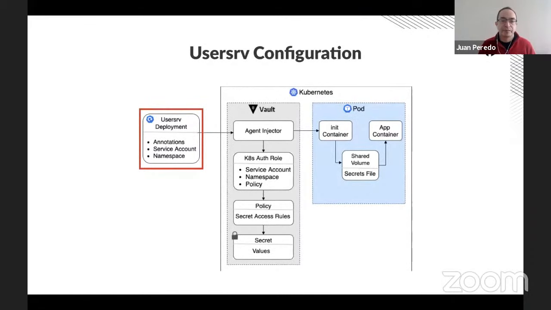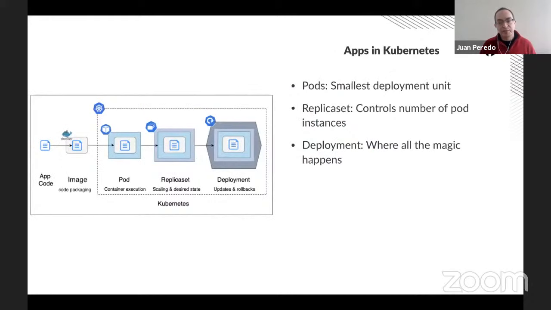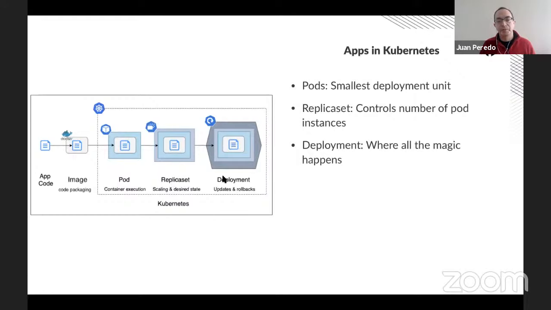Next, let's move on to Kubernetes. There are three things we'll have to deal with: annotations, service accounts, and namespaces. We'll use the default namespace so we don't have to worry about it — we just need to create the first two. For those not very familiar with deploying applications to Kubernetes: you start with your app code, then package it in a Docker image, then run an instance of that image as a container. That container runs inside a pod, which is the container execution engine inside of Kubernetes. That is wrapped into a replica set, which controls how many instances of our application we want to run. And finally, that's wrapped inside a deployment that handles restarts, updates, and rollbacks. 90% of the time, you deploy applications into Kubernetes using the deployment.